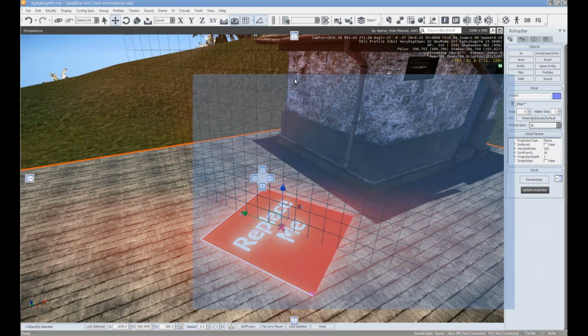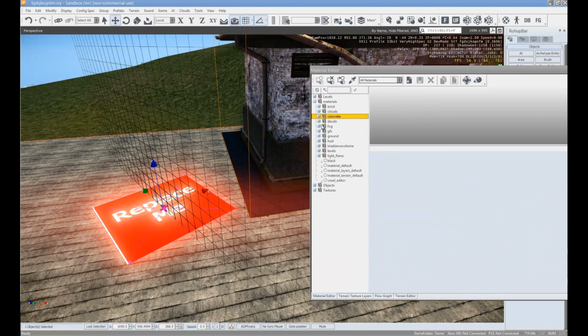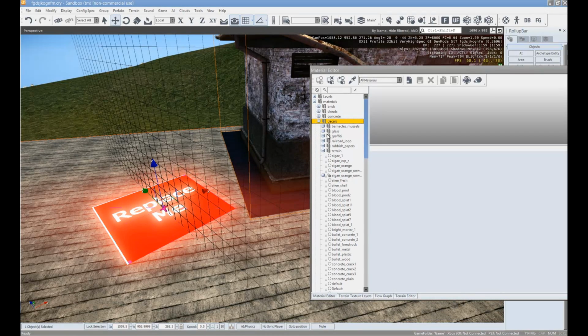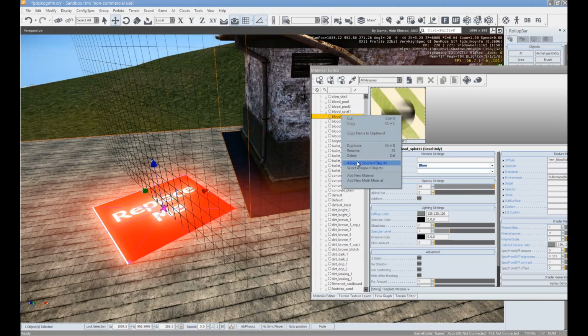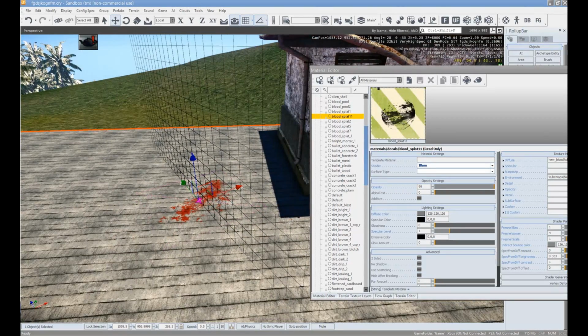You can add decals to break up just the world. It's very good for breaking up the world and adding some life to it, so it doesn't look totally bland. Go to Decals under Materials. Let's see, what would we like to do? We could have a blood splat. We'll have a blood splat there. So just right click, assign a material to selected object.